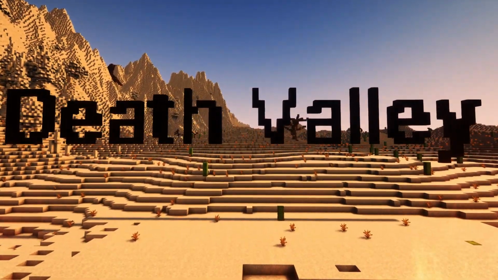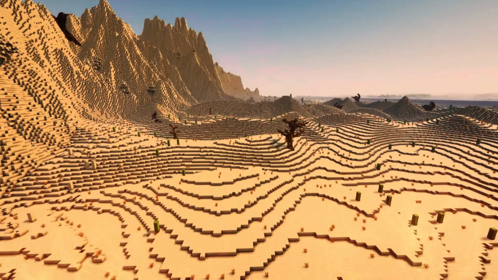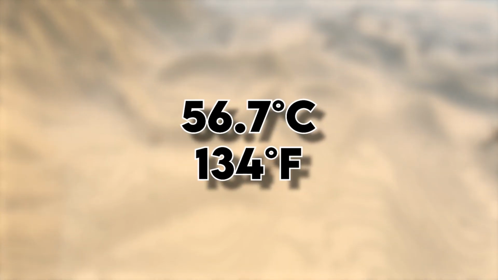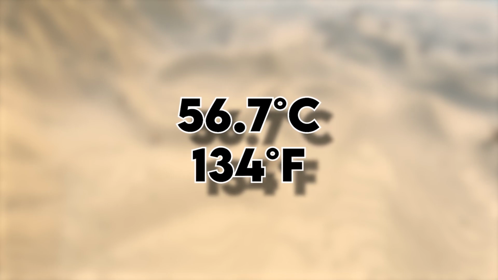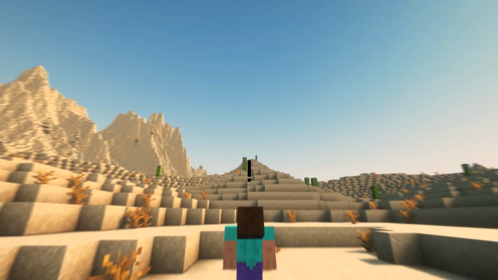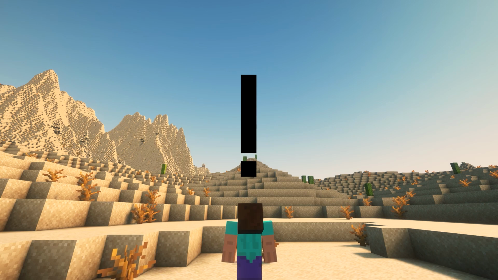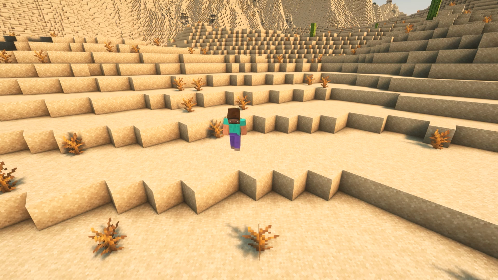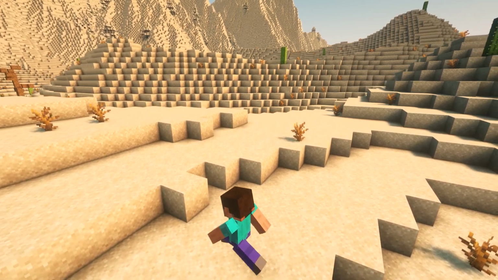Welcome to Death Valley. Minecraft might have deserts, but none come close to this. Temperatures here can reach an astounding 56.7 degrees Celsius. That's hot enough to fry an egg on the ground. But there's a problem. This doesn't feel dangerous at all. I mean, sure, Minecraft deserts do look empty, but standing here, it just feels like any other biome. So I decided to change that.